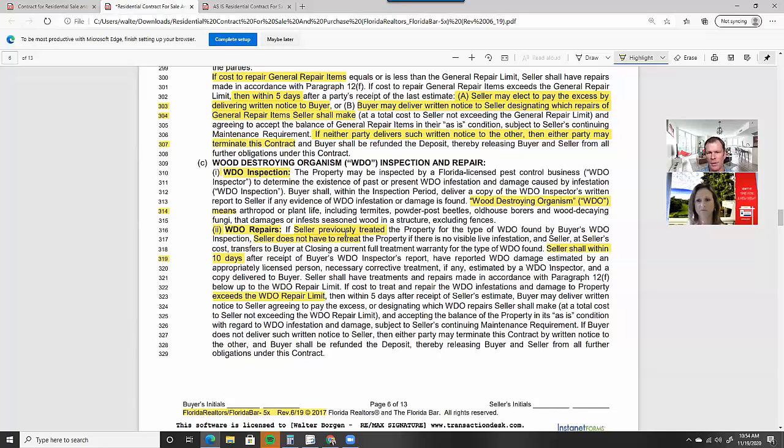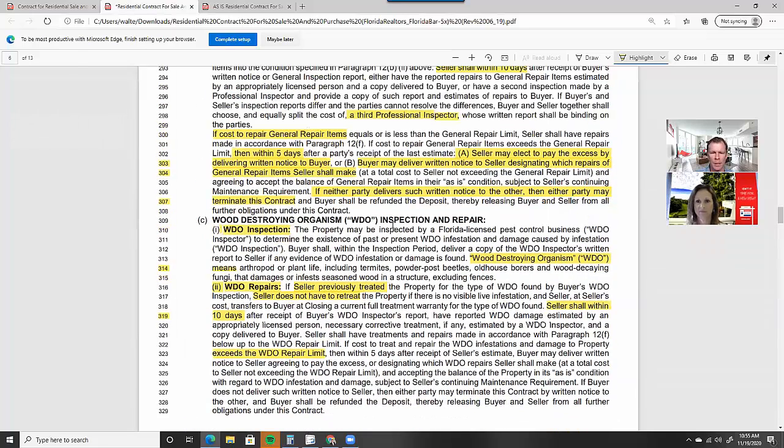It's, hey, here are the repair things for the wood destroying organisms. The one thing that I want to point out there is that this is going to cover a couple things. It's going to list out what wood destroying organisms are, whether it's termites, beetles, plant life, and so on. And it's also going to list out damage created by wood destroying organisms, and then also the treatment. So you may have to replace some wood that was destroyed, and then you also may have to retreat. Anyway, that's how the wood destroying organisms work.